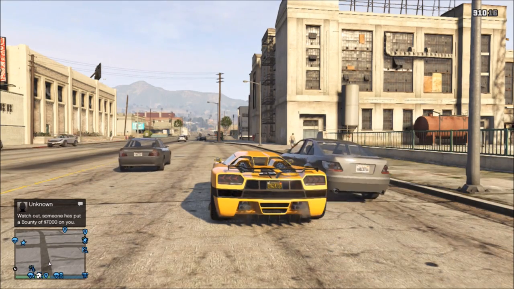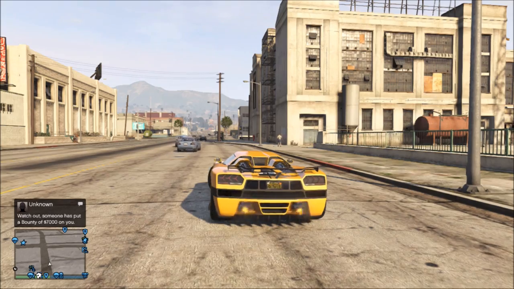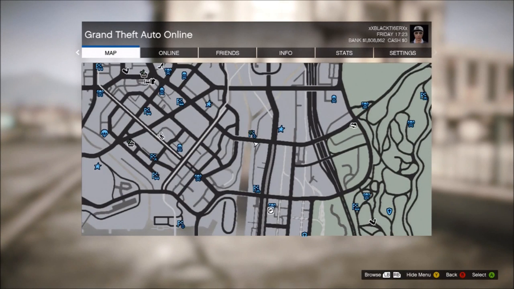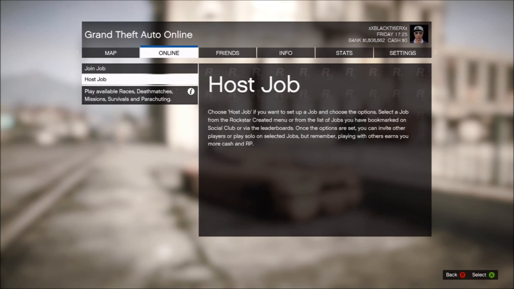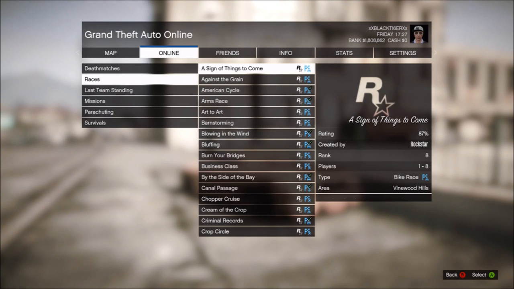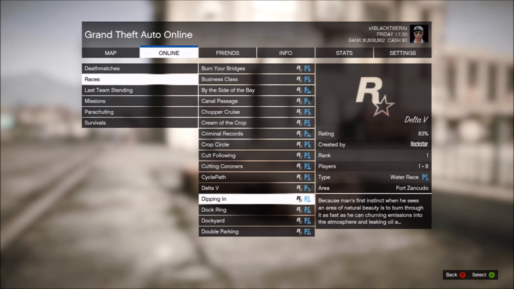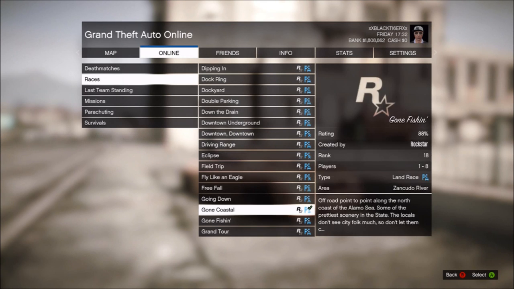But yeah, today guys, I am bringing you some GTA footage, and it's gonna be about how to level up faster after the most recent patch. For me, I found out that they patched Criminal Records, and that was one of the best races to level up on. So today I'm just gonna show you another race that you can do to level up. And once I go to it here, you can see what it's called, and it works pretty well.